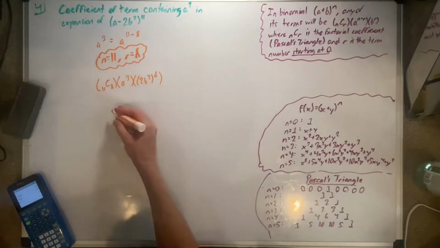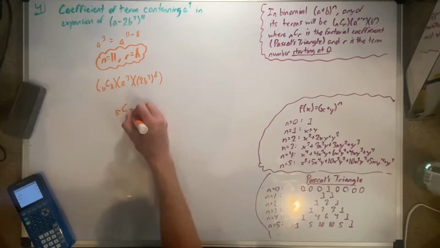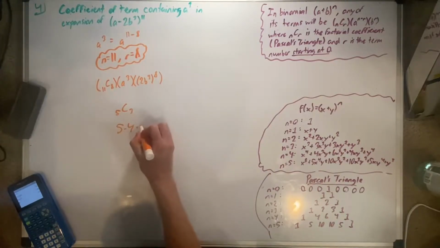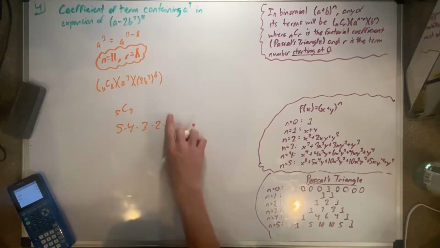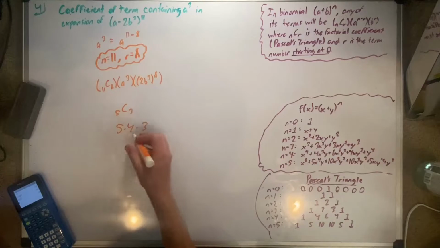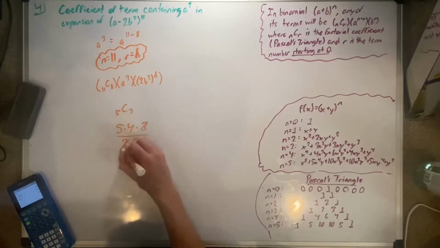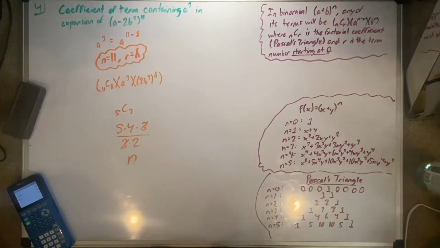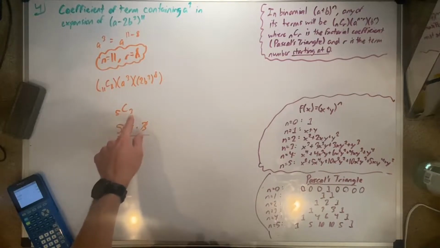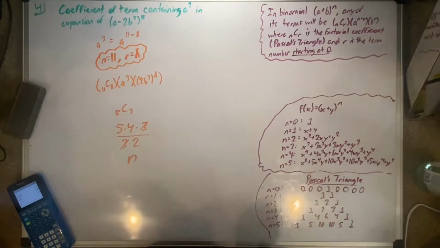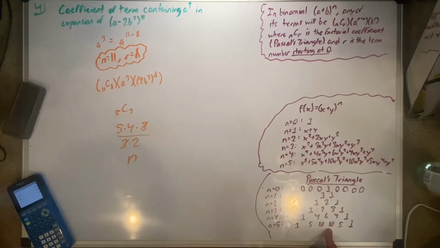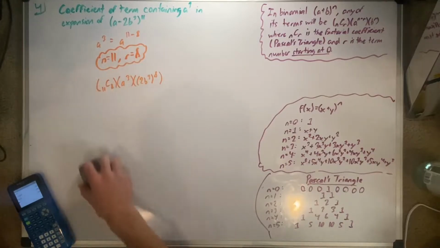So if we had an nCr, let's just say, of 5C3, we would go 5 times 4 times 3. We wouldn't go times 2 because we only need to go out 3 terms, judging by that 3. Then we'll go 3 times 2 times 1. We don't need the times 1, so we'll take out these 3s and divide that out. That's equal to 10. And if we notice what n equals 5 on 3 is, if we go to n equals 5 on our Pascal's triangle down here, the third term out, where the first one starts at 0, so 0, 1, 2, 3, is equal to 10. And we do see that is equal to 10. And that's how that works.